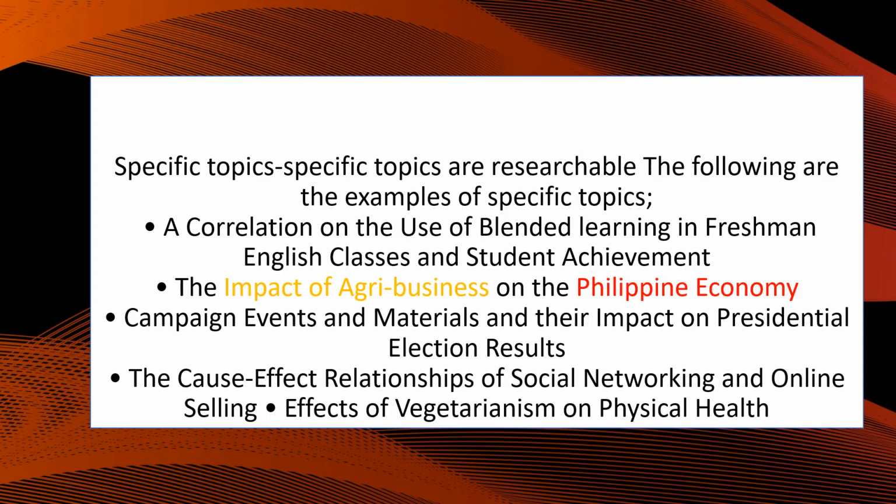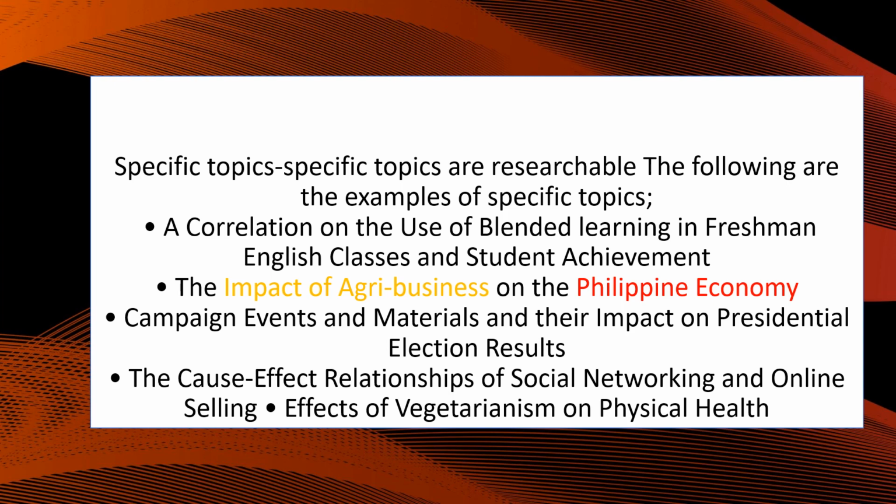So, here are examples of specific topics that are researchable. A correlation between the use of blended learning in freshman English classes and student achievement. The impact of agribusiness on the Philippine economy. Campaign events and materials and the impact on presidential election results. The cause and effect relationship of social networking and online selling. Effect of vegetarianism on physical health.